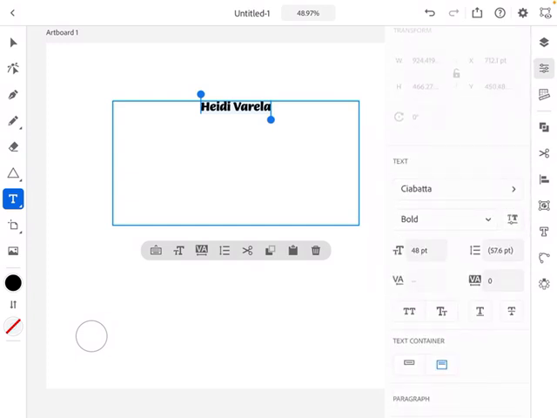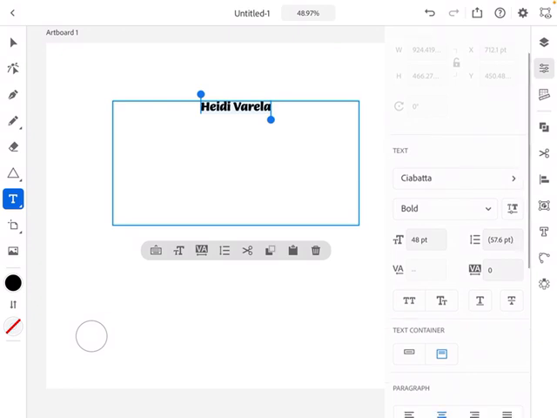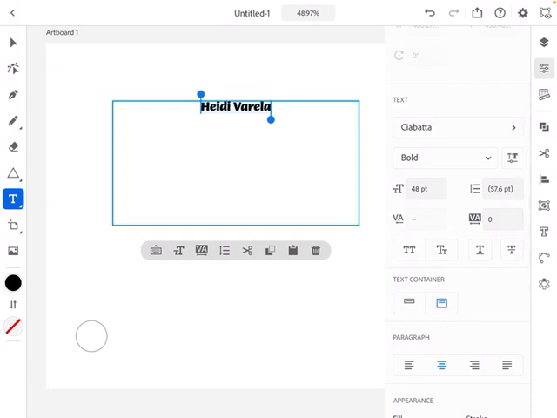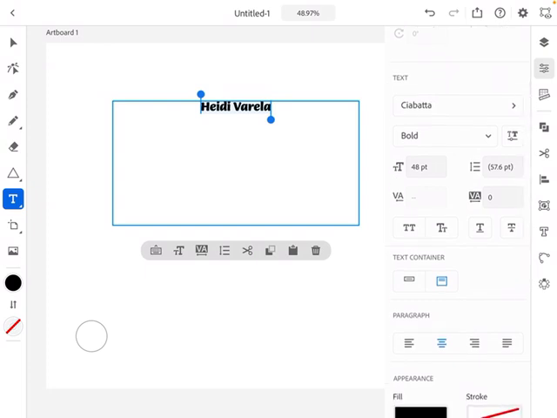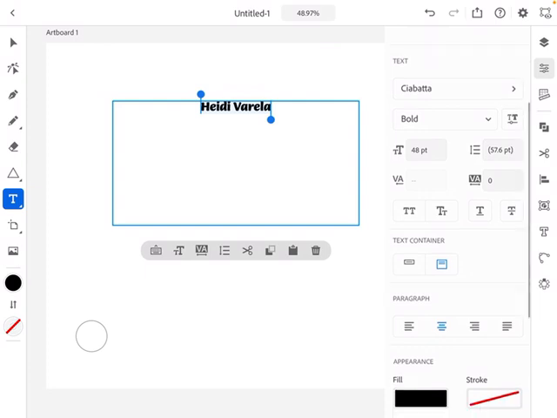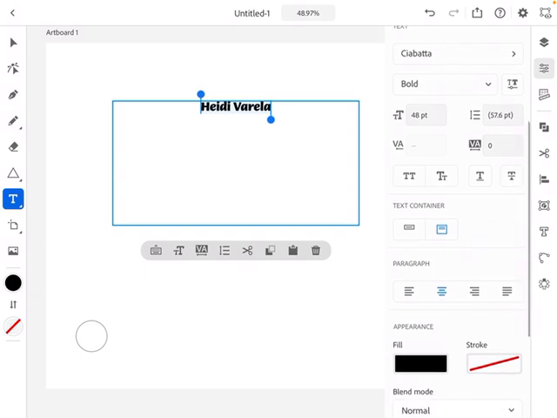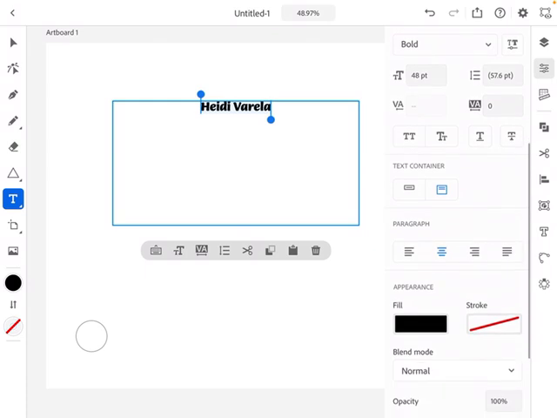Next, we have the size. So it's measured by points, and we'll get into math later. Okay. Next to that is the amount of space between lines of text, which is called leading. Okay. And then we have tracking and kerning here, which we'll get into later. We're not doing paragraphs of text. Okay. And then you have other options like making glyphs and underlining and stuff like that.